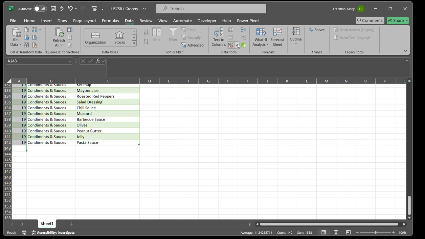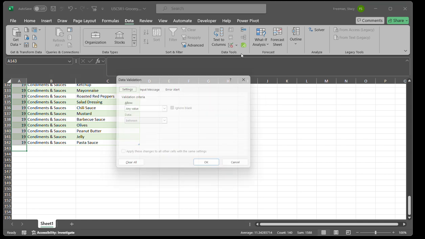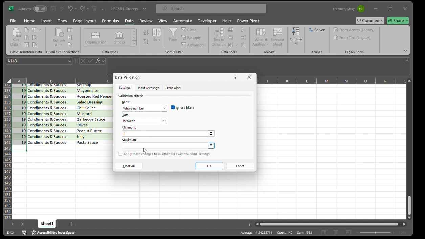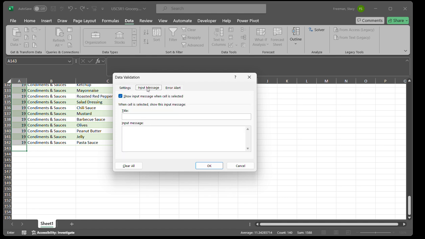Now we'll add our data validation rule. And we want whole numbers between 1 and 20. And then when someone clicks in column A, we'll see a message with the title aisle.